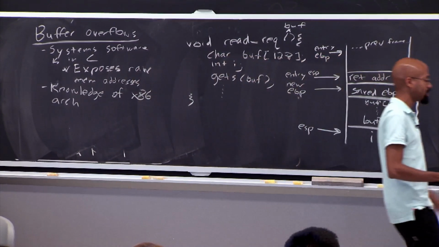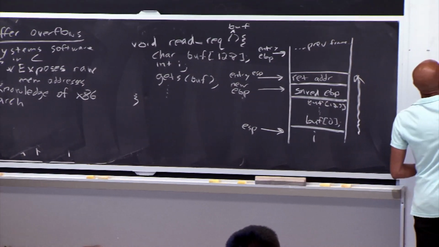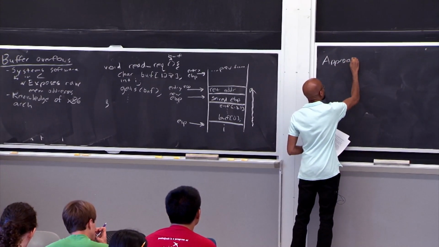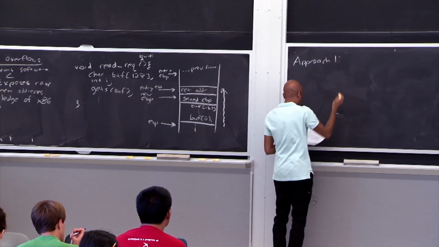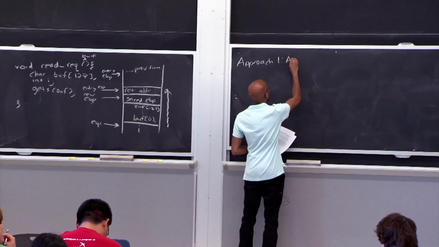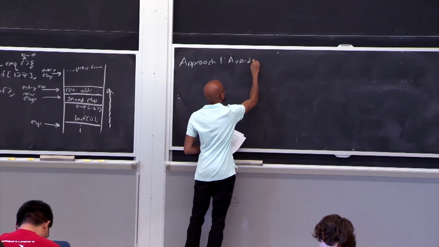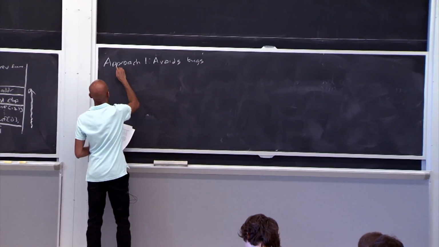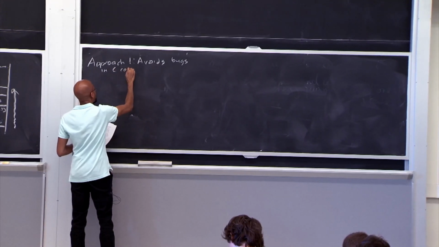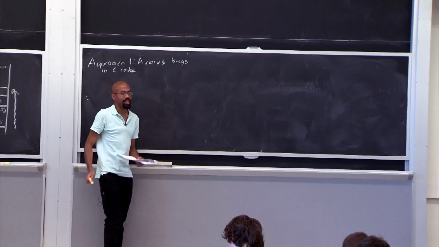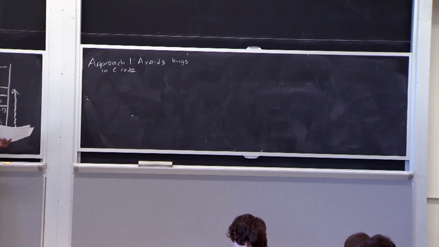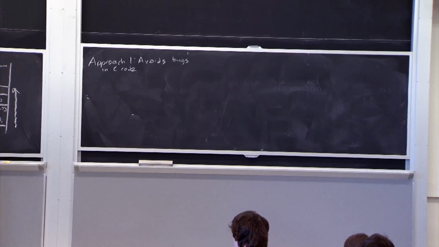So how are we going to fix these things? One fix for avoiding buffer overflows is to simply avoid bugs in your C code. This has the nice advantage of being correct by construction. If you don't have any bugs in the program, ipso facto, the attacker cannot take advantage of any bugs. That's on the professor. I get paid the big bucks to think deeply like that.